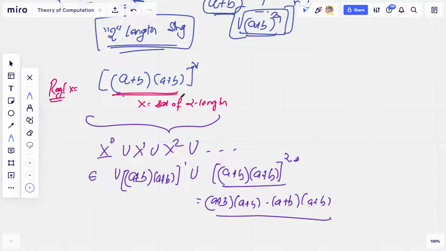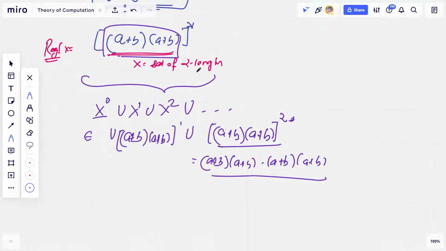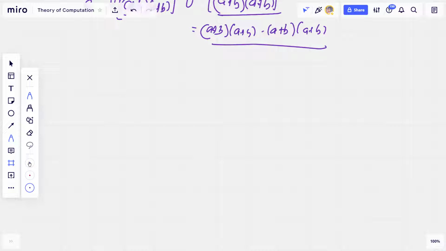You take the building block, a 2 length string, and repeat it over and over again. If you put 0, it will be a 0 length string. If you put 1, you will get a 2 length string. If you put 2, you will get a 4 length string, and so on and so forth. Similarly, on the same grounds, what if the string length is odd?